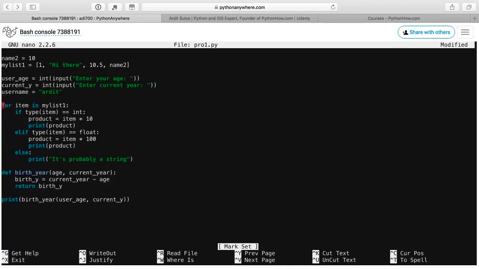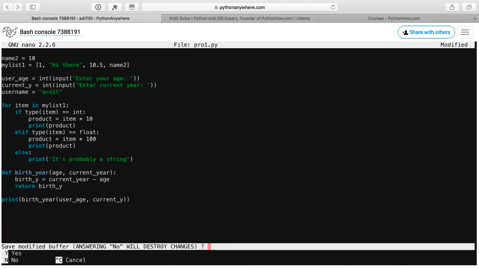That's it. And now let me go ahead and show you how to, for example, print out the content of a text file into the terminal via Python. So first we need to have a text file, and let me exit the editor.